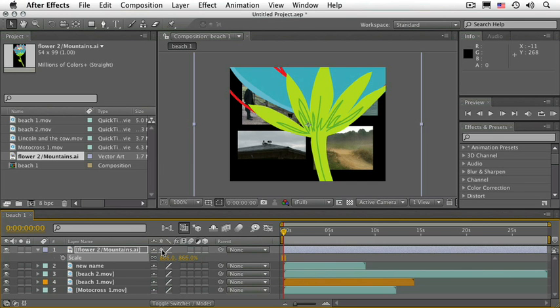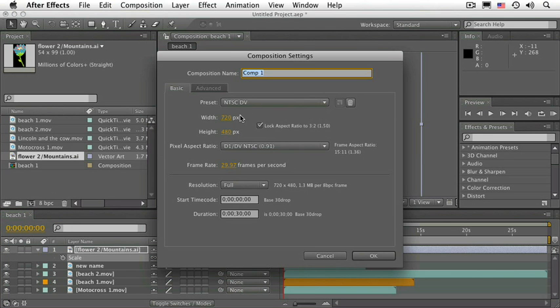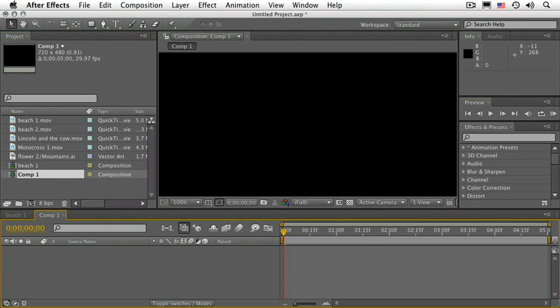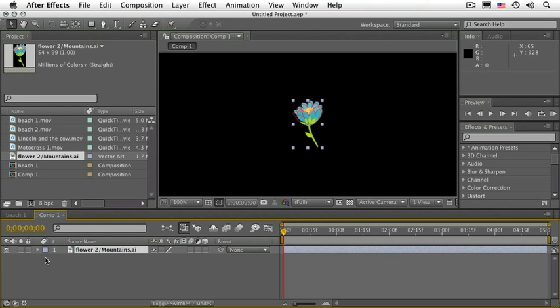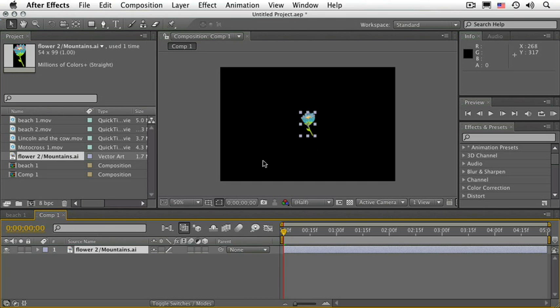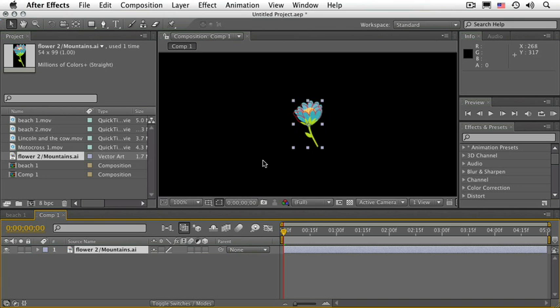The other part of this switch refers to collapse transformations. So let's talk about that a little bit. Go to the project panel and create a new composition. Use the preset for DV, and let's make it a duration of 5 seconds, 500 should do it. Press either Enter or click OK. And there you go. Drag Flower 2 to this composition, and there it is. Zoom out by using either your mouse scroll wheel or the period or the comma key, which zoom in and out.